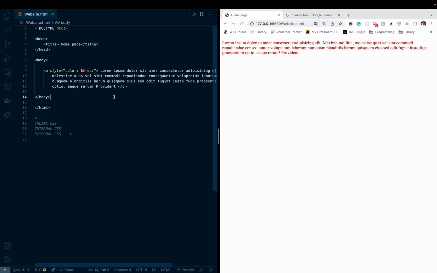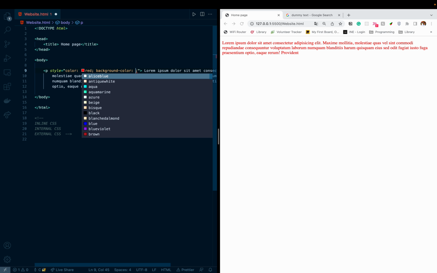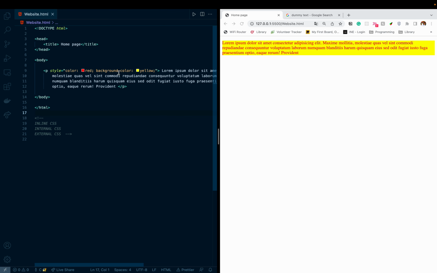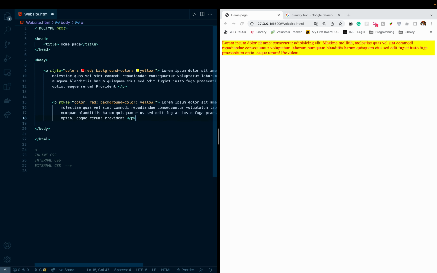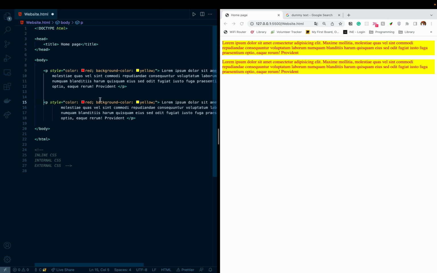For example, we can add a background color called yellow, and you list it like that. The first one ends with a semicolon, the second one ends with another semicolon, and that's how you add them. This is inline because it's literally inside the tag, the element. If we copy and paste this, now we have two of them, and let me remove this right here. If you look at this, the second one doesn't have the styling properties. Only the first one has it because we explicitly gave it.